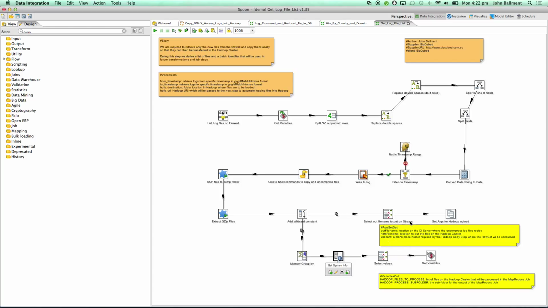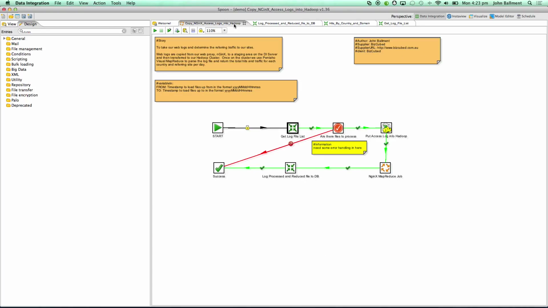The next part, the top string here, we're putting out the location where we want to put it onto the Hadoop file system and where the base folders are inside the data integration server. Now, this job doesn't need to be run on a data integration server, but I will be using that feature today because the data integration server is sitting on a high-speed network beside the firewall, so I don't have to worry about too much network latency.